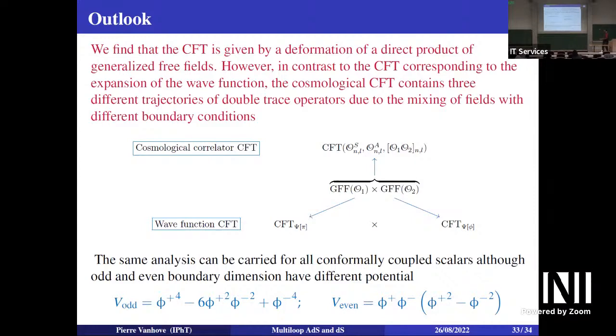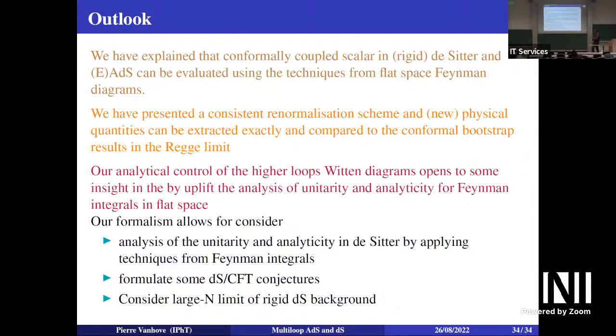So if you were looking at not de Sitter 4, but for example de Sitter 5, so that the boundary component would be even, not odd, then in the phi to the 4th expansion, you will have a different type of coupling, which is again a different structure. The analytic structure is very similar, but the mixing would be totally different.